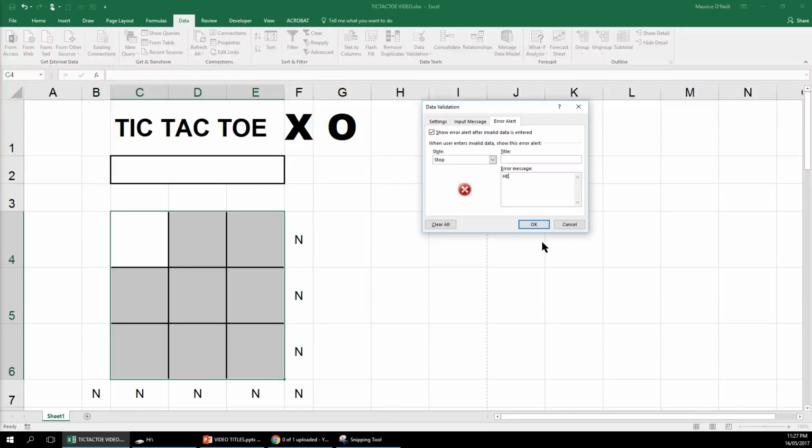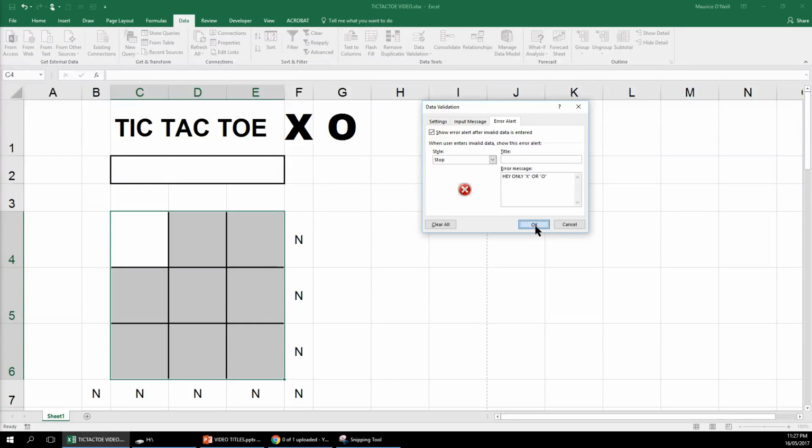Hey, only X or 0. Okay, so that's the error message that it's going to give.